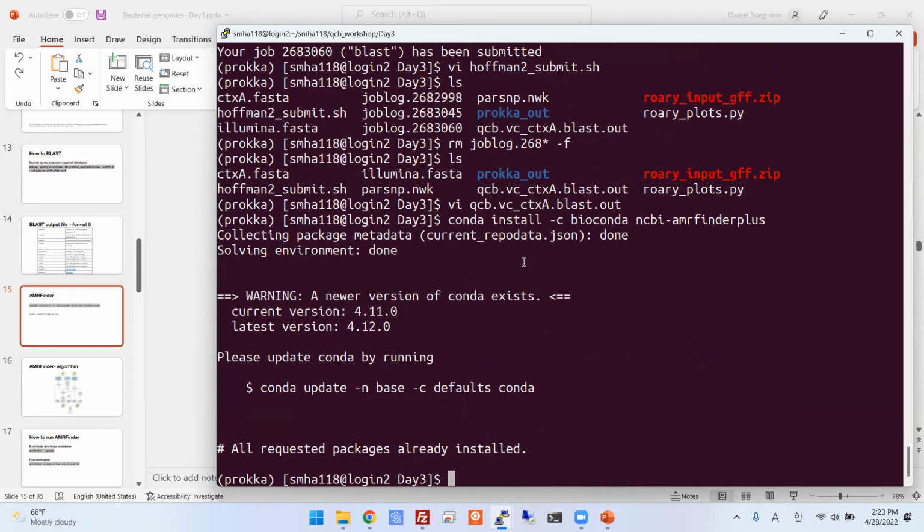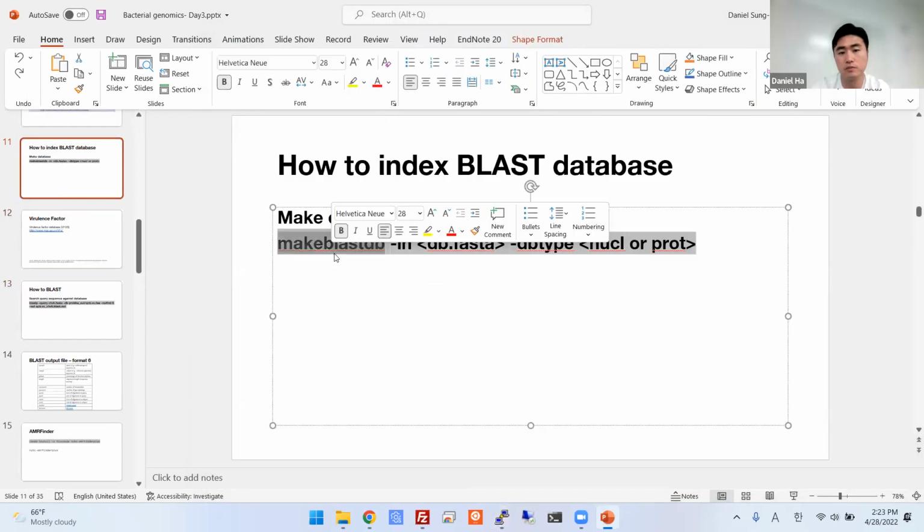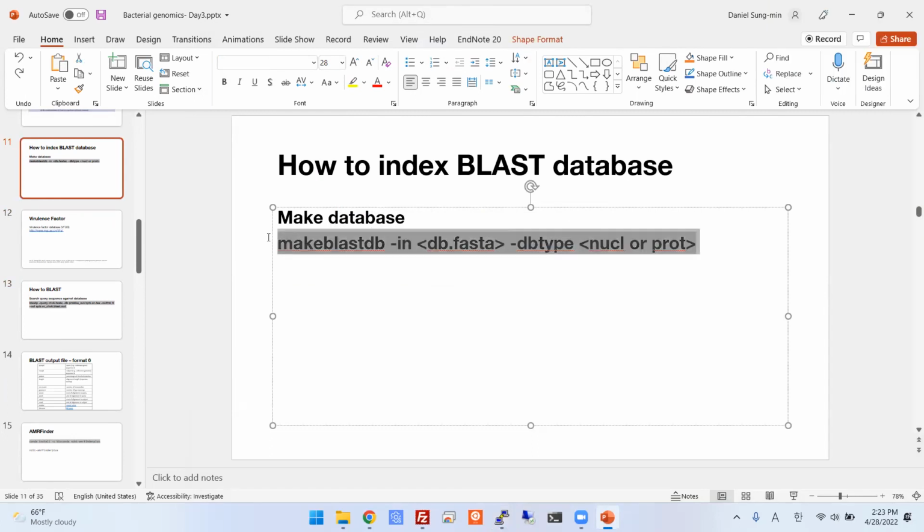Daniel, I'm trying to run the command to search the query sequence against the database, and it says no index file found for the PROCA output FAA. Did you make the BLAST database? Oh no, that was the step I was asking if we needed. Oh yeah, you need to.